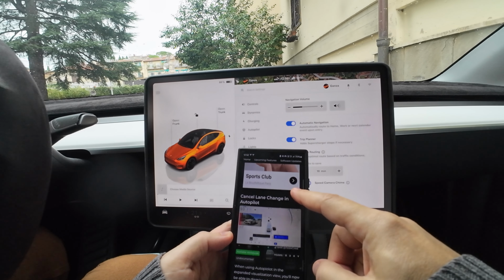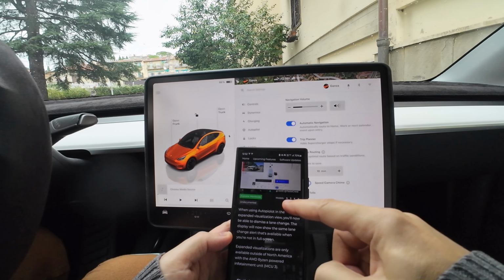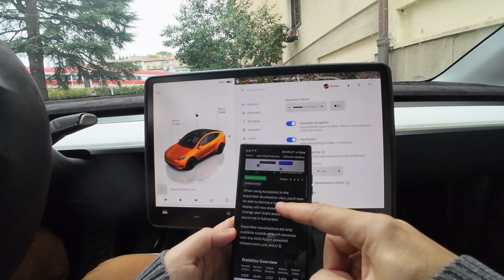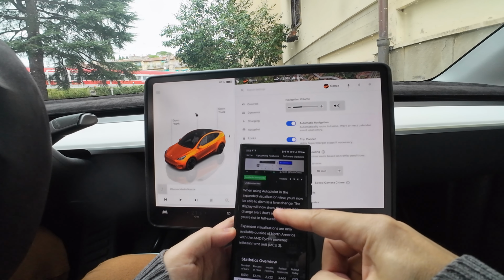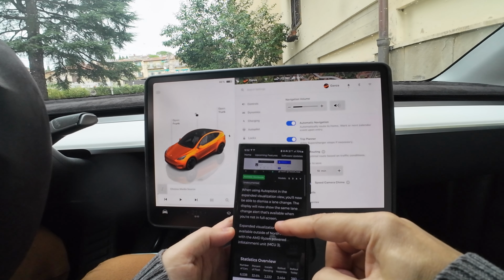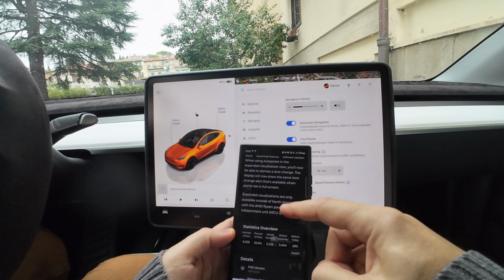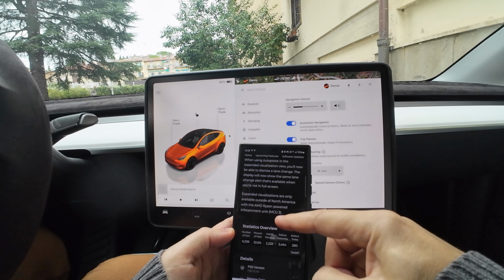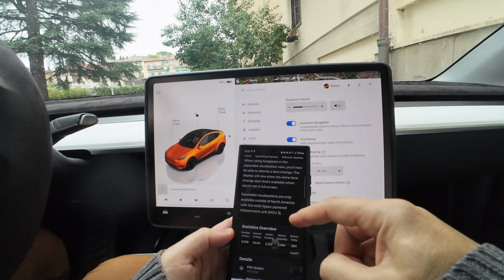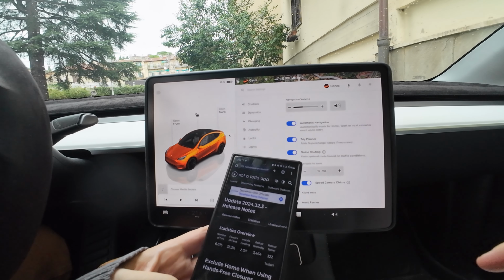Okay, bug fixes, and then Cancel Lane Change in Autopilot is available worldwide for S, 3, X, and Y. When using Autopilot in the expanded visualization view, you'll now be able to dismiss a lane change. The display will now show you the same lane change alert that is available when you are not in full screen. Okay, expanded visualization is available in North America with the AMD Ryzen powered infotainment unit, MCU3. Okay, and that's it. So these are all the changes.